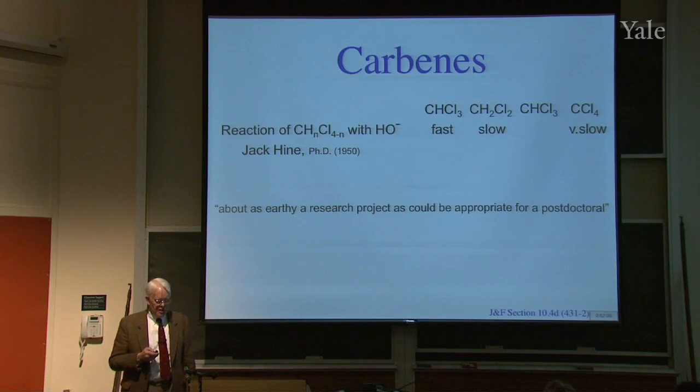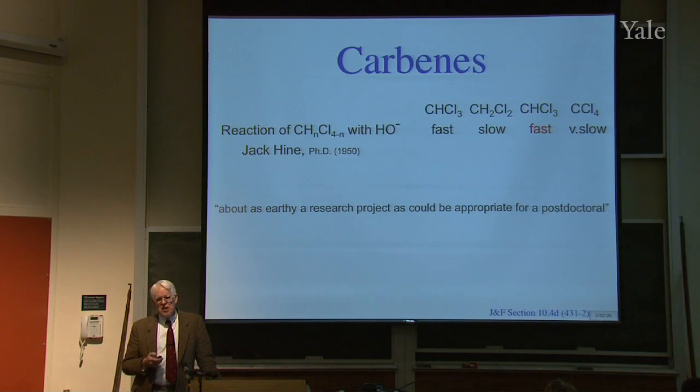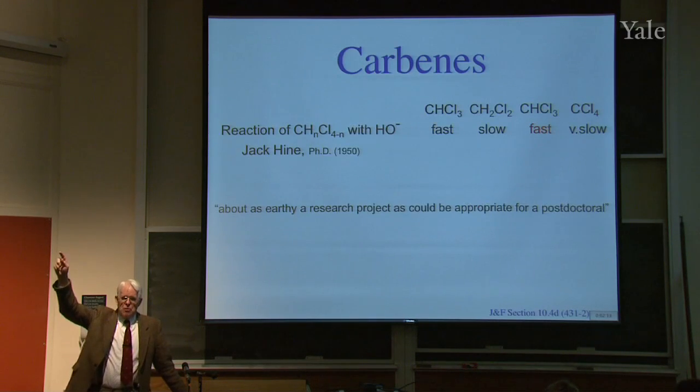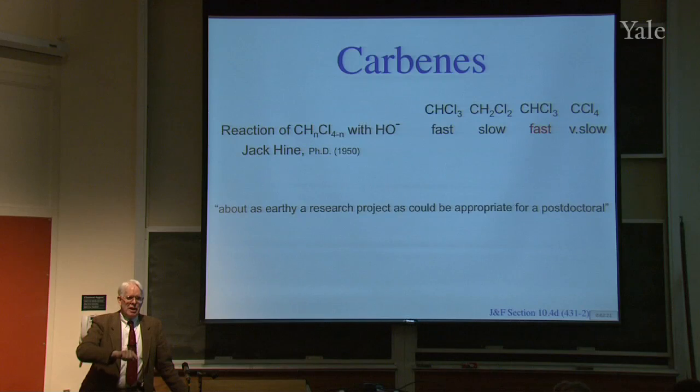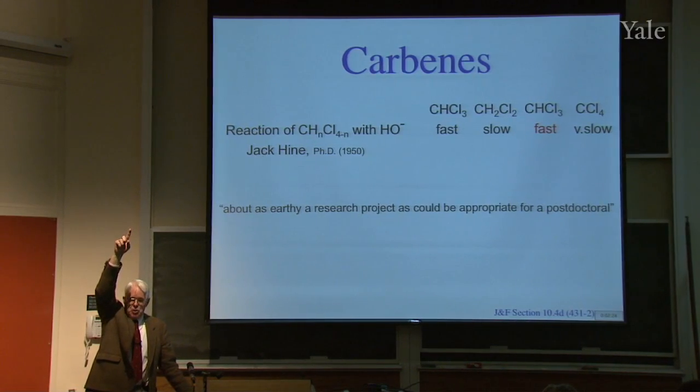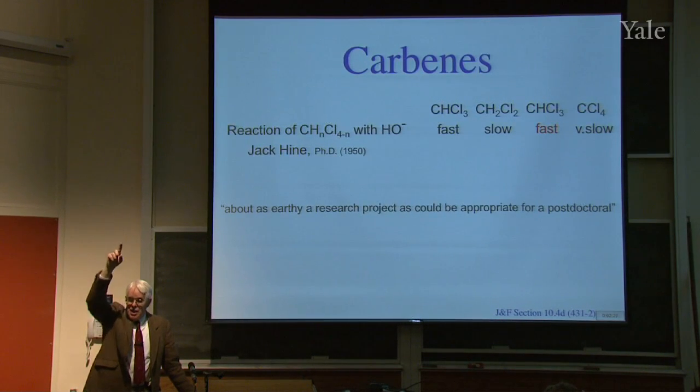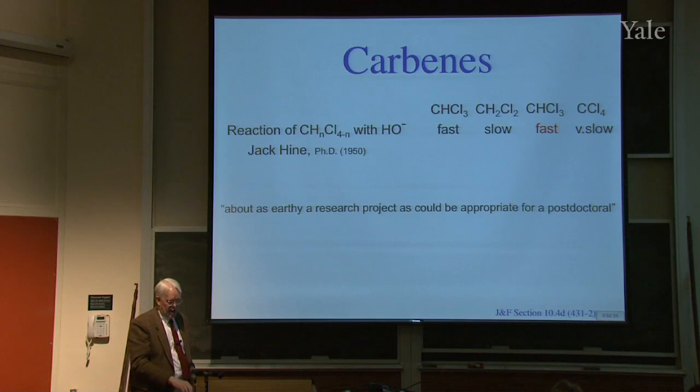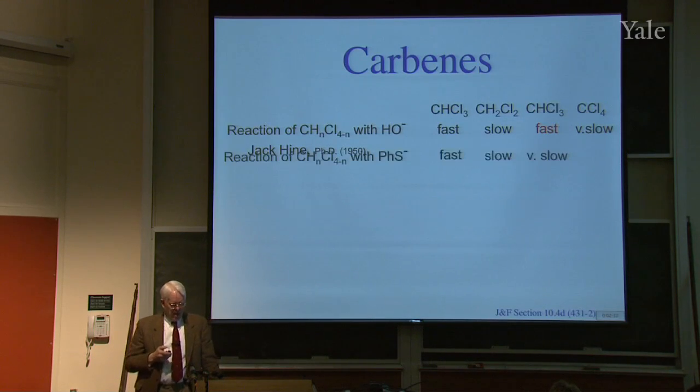But what was interesting was this, that chloroform is fast. What does that suggest to you? We saw this before, when we were doing SN2 reactions, right? You had methyl, ethyl, isopropyl, and suddenly t-butyl was very fast. What did that suggest? It suggested that there's a different mechanism being involved in that reaction somehow, since it doesn't fall in line. Now, what's special about that?